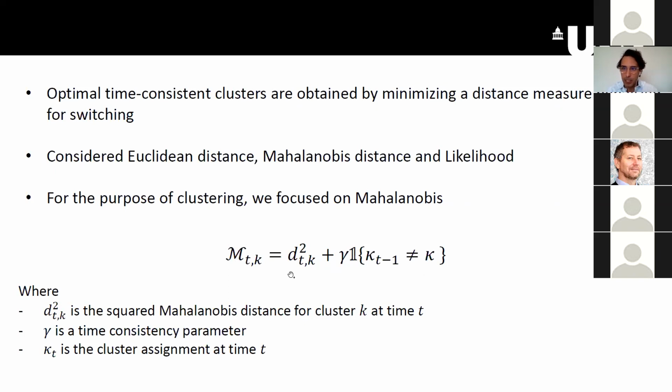The algorithm starts with assigning observations randomly to each cluster. I repeat, the number of clusters is a hyperparameter. Then we have two steps that are repeated iteratively until convergence. In the first step, we estimate the parameters of the clusters, that in our case are just the covariance matrices and the means. Based on these parameters, in the second step, we assign observations to each cluster based on which cluster maximizes the likelihood.